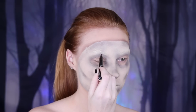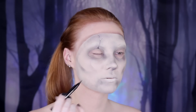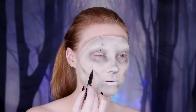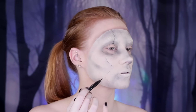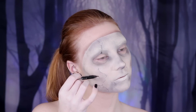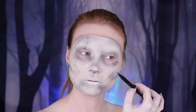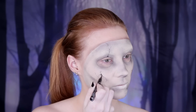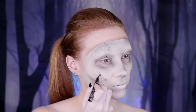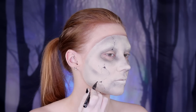To make the cracks on the mask, I'm then using liquid eyeliner. Any place that I just randomly put some eyeshadow on the mask, I'm just very lightly following the outline of it. This helps make sure that your cracks are more random. No matter what you do, you want to be very light-handed with your cracks. You can then go back where any cracks connect and make a little tiny hole in the center of them, as if a little tiny piece has chipped out.